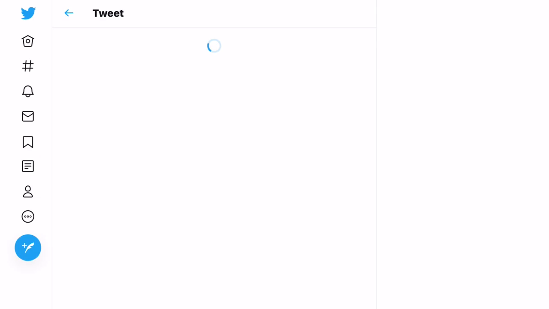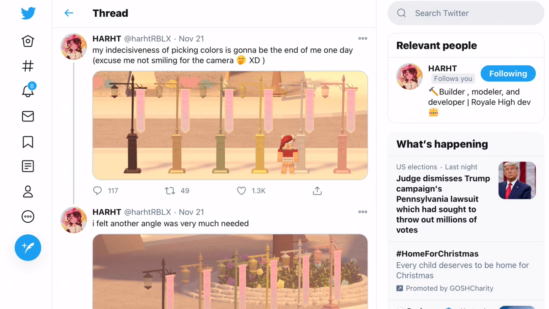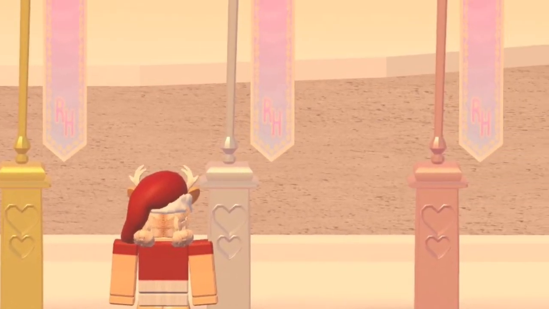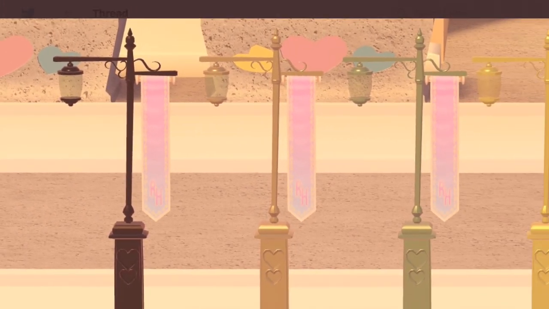But anyways, if you go and look at the next tweet over here, it was made by Heart Roblox, and it says, "My indecisiveness of picking colours is going to be the end of me one day. Excuse me not smiling for the camera." And so if you go and look at this, you can see Heart Roblox over here trying to decide which colour to use for the lamppost inside of the village area.